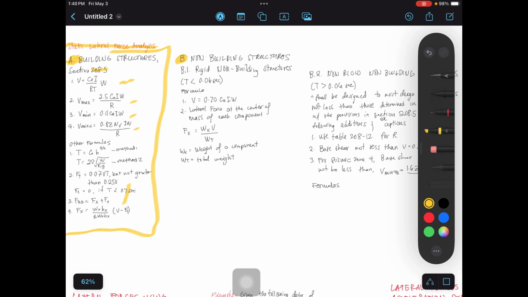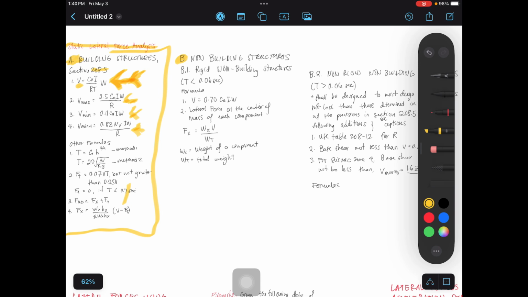So, una, this is yung design base shear. So, we have V is equal to CVI over RTW. And then, we will compare this V sa Vmax. So, dapat ang value ng Vmax hindi lalampasan ng base shear na to. Yung sa number 1 formula. And then, we check yung V ulit sa Vmin. So, kung nasa zone 4 ka, dalawa ang Vmin mo. Kukunin mo yung greater na Vmin. Then, dapat hindi mas mababa ang design base shear natin doon.